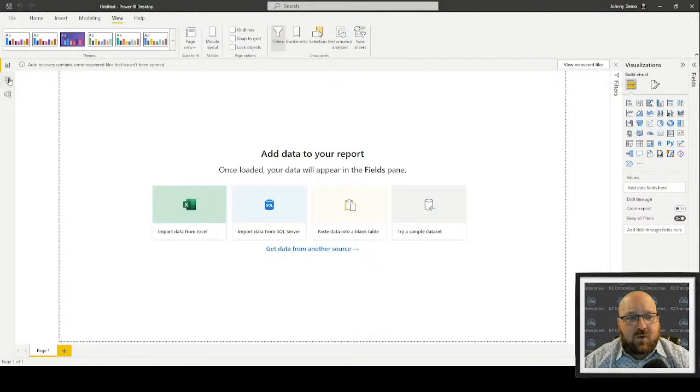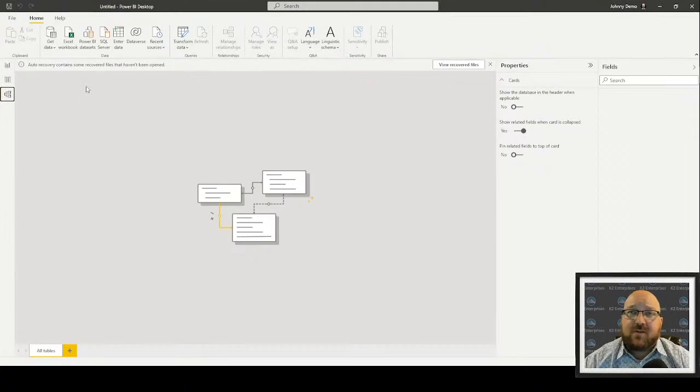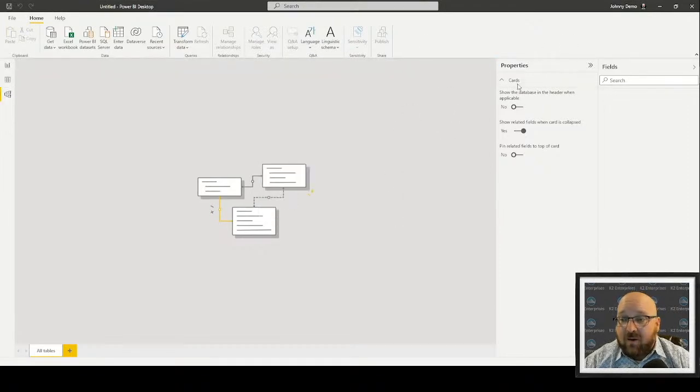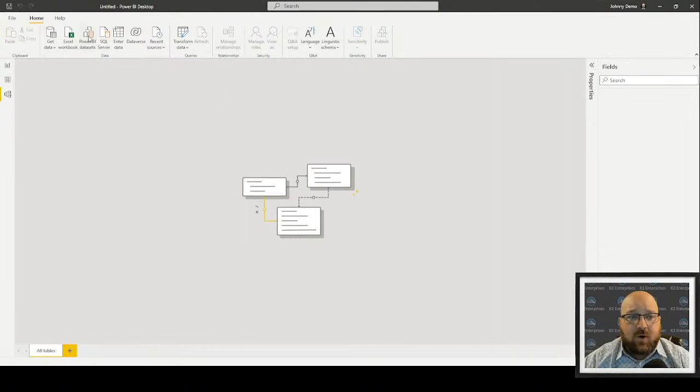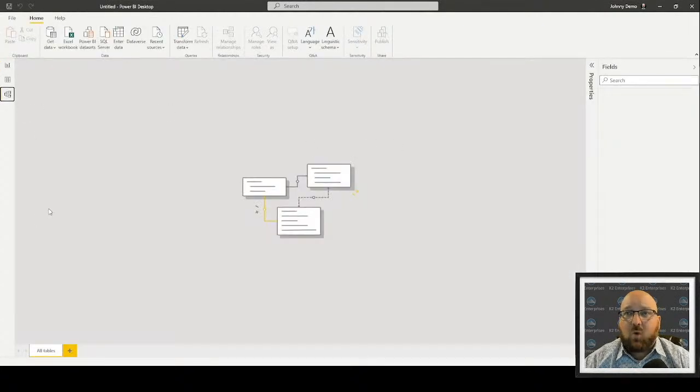Okay, the next thing over here is the different views, and there are 3 views. There is the report view, the data view, and the model view. And all 3 of these views are super important depending on what you're working with and how you're operating here, because they all have major implications on how the data is ultimately going to be viewed and calculated inside of Power BI. Okay. And often people want to start with just the report view first without going through and working through the relationships and the other components that I think are really necessary. In fact, we're going to start off here with the model view, and then we're going to go into our data view, and then we're going to go into our report view as well.